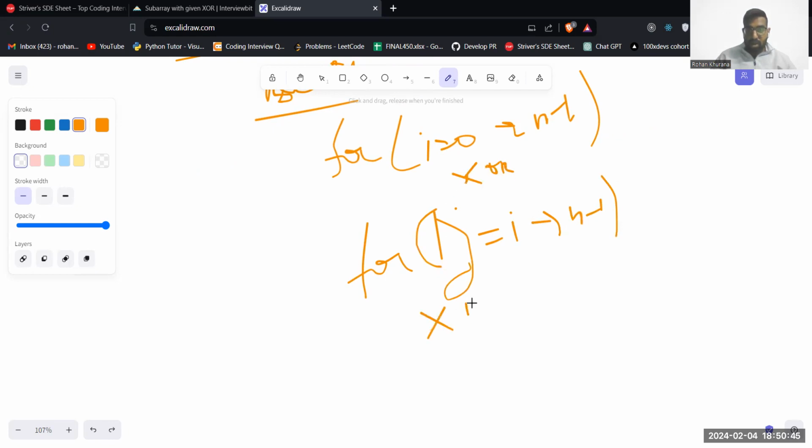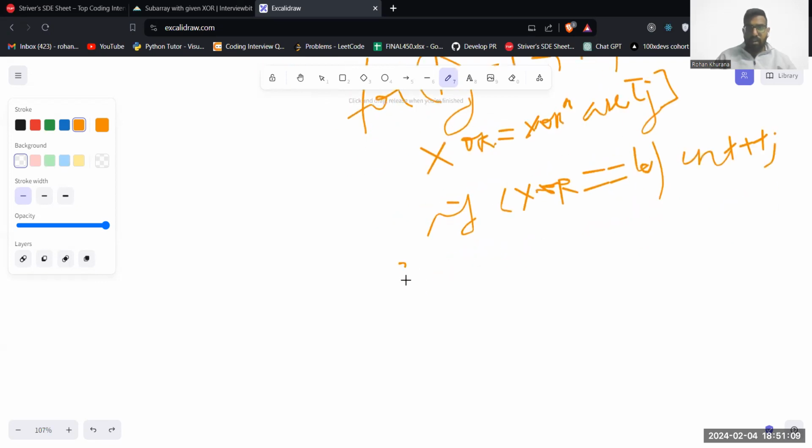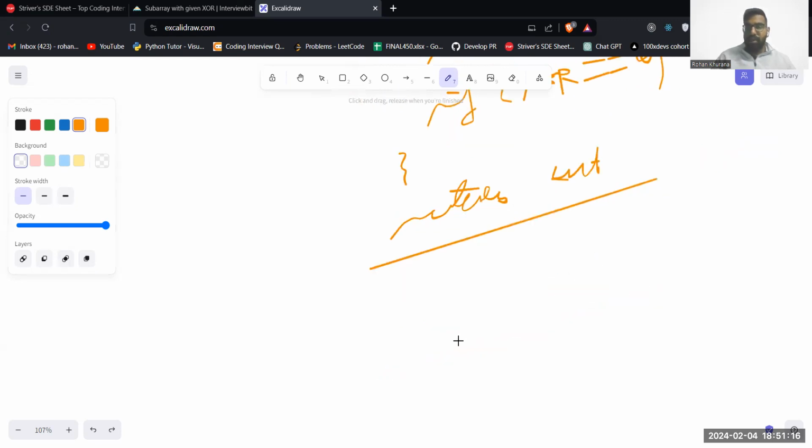You say XOR is equal to XOR XOR array of J, right? And if you check that if XOR is equal to K, then you say count plus plus, because we need to count all these subarrays, right? And then you return.